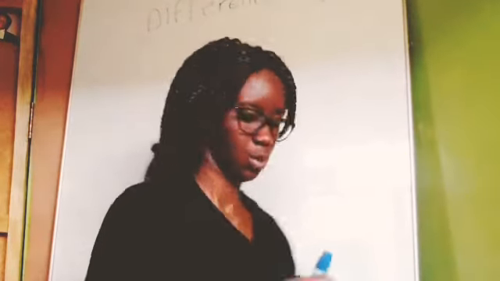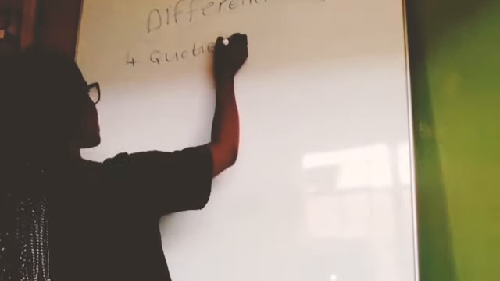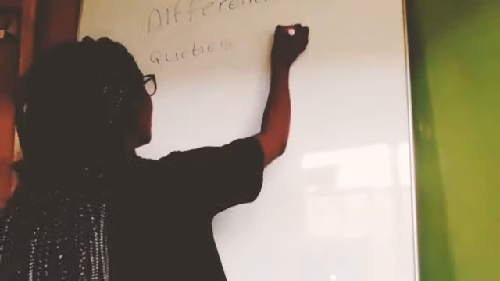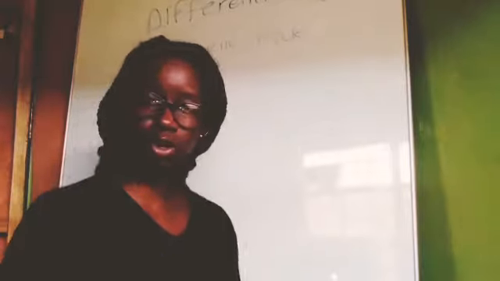Okay, so the next rule we're going to look at is the quotient rule. So that's the fourth rule. Okay. So, 4, we have the quotient rule. My markers are slowly dying on me. Okay. The quotient rule. Is that clear? Okay. So the next rule is the quotient rule.